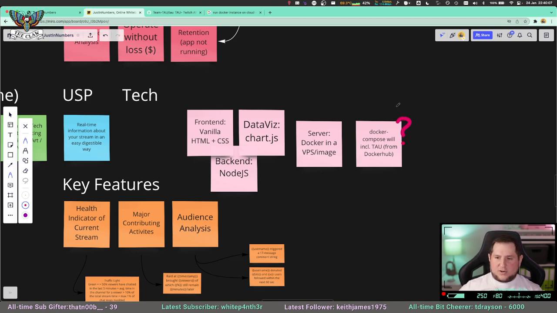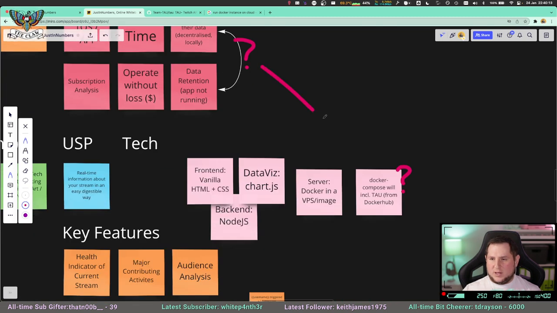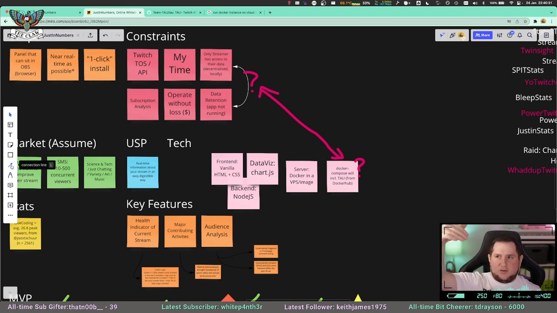So the big question mark for me is definitely, how is this going to work in combination with this? We're definitely going to have to have some kind of mechanism that if the streamer is online, like if they're connected to our web app, basically they'll authenticate or log in or whatever.